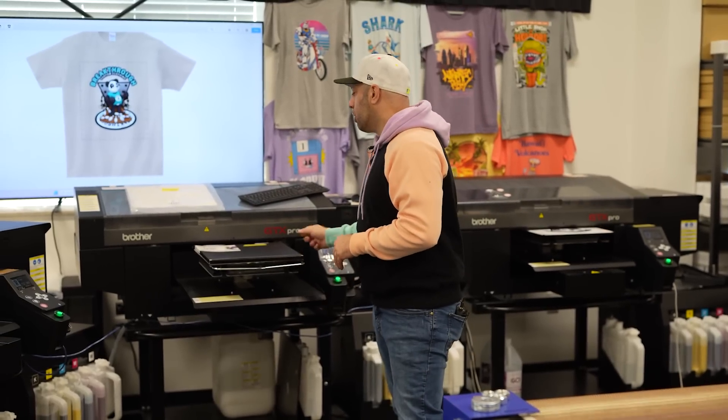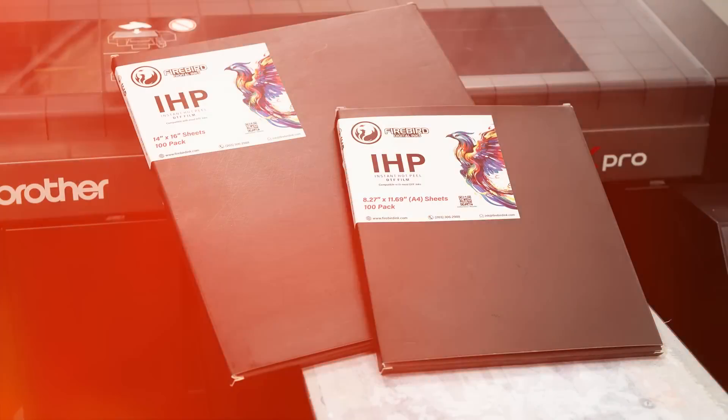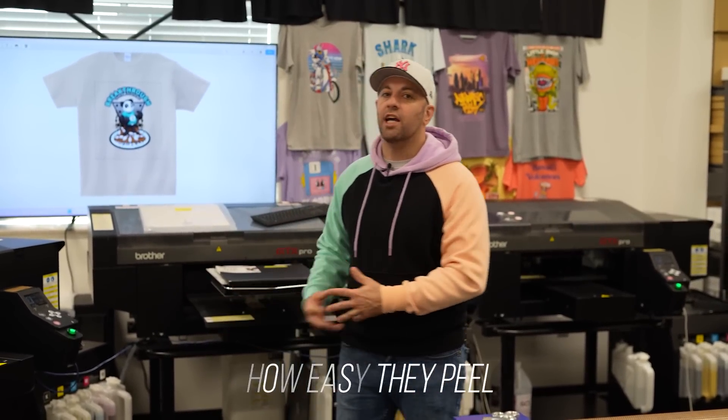What we're doing right now is showcasing Firebird's new IHP Instant Hot Peel. You don't have to wait anymore — you can just peel it right away, which is nice. Their other peel, the Easy Peel, I thought that was a really good one. You couldn't do it hot, but if you waited maybe five seconds you could do it warm or cold. The powder came off that very easy when you flick the sheets. So we're going to see how well the powder comes off these sheets and how easy they peel with this new Instant Hot Peel.